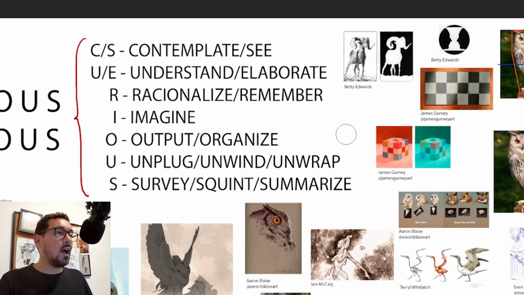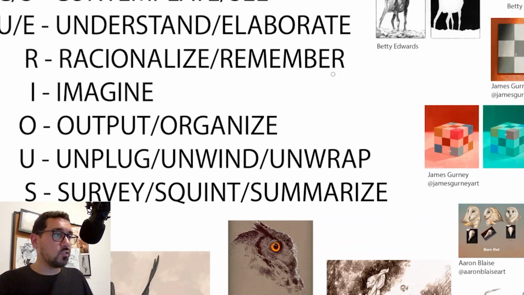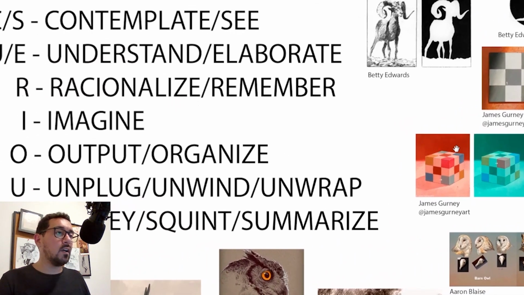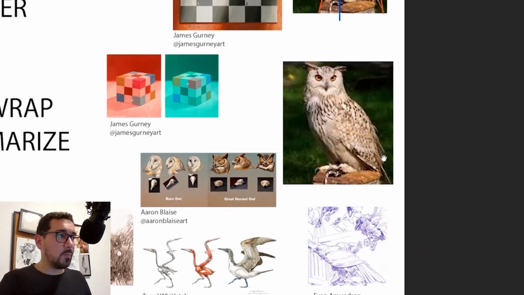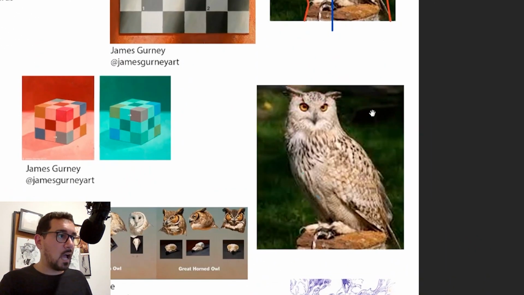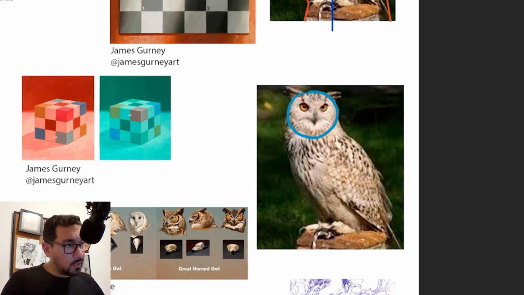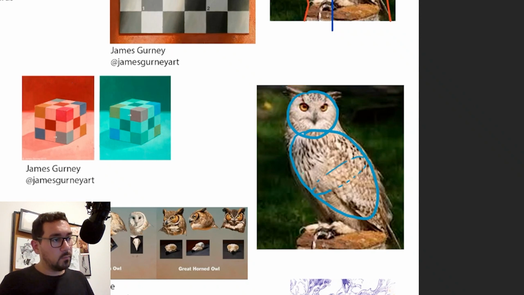So once I have seen the angles, shapes, and everything, I need to go deeper and elaborate on that topic, especially if I want to draw this owl from a different angle. So I'll need to go in and understand that this is more of a spherical, more rounded shape. The body can be more of an elliptical body that will have a volume, so you can use more of an X-ray view to see the volume.